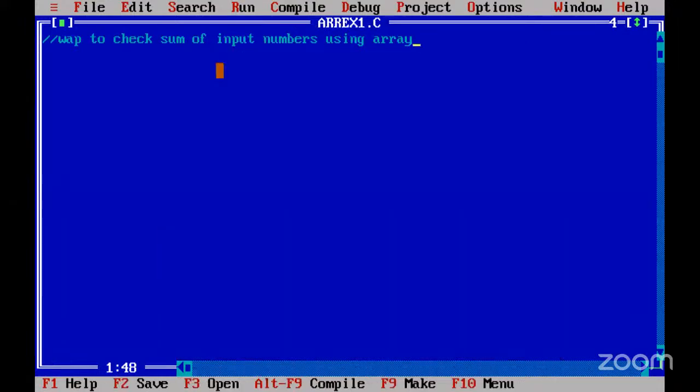Now, if I want to check the sum of input numbers using an array, this is a simple program. Hash include, this is standard, as usual, you know. Those who missed, or who are on the live YouTube session, can see the previous videos so that you can understand this. This is purely for people who never understood programming. If you follow this for the next 2 to 3 weeks, I believe that you will be capable.